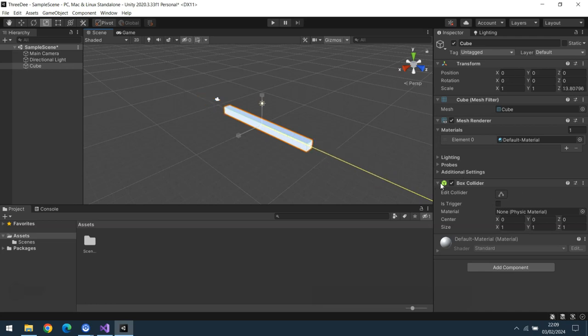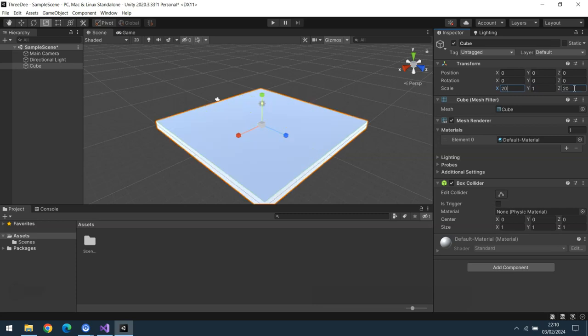So I can manually decide how big it's going to be, or potentially, if I already know what size I want my ground to be, I can just type in the X as what those numbers are. I'm not doing Y because Y is supposed to be the height of the ground. In fact, it could probably be less than 1, but that's okay for the time being. So I've done it 20 by 20.